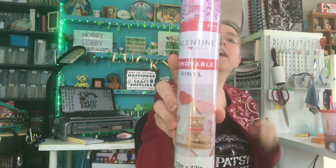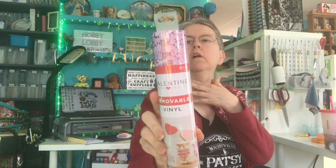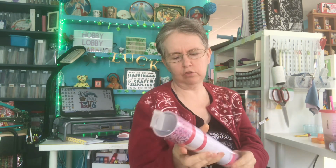So they would probably have a conniption fit, since I was planning to use that for something, but that's okay. And then the Valentine stuff was 75% off now, so I picked up this vinyl. I think I had picked up one of these already. I was trying to see if it showed somewhere what the designs were, and it does not. You can kind of see them there. Maybe this is the one I didn't pick up, because I think there were 2 different ones and I only had picked up one of them.